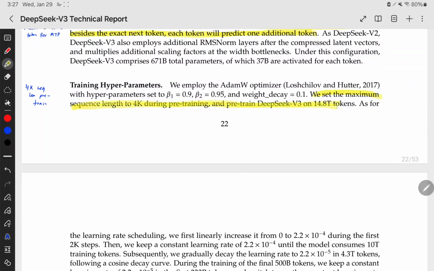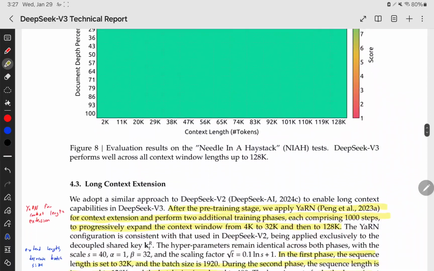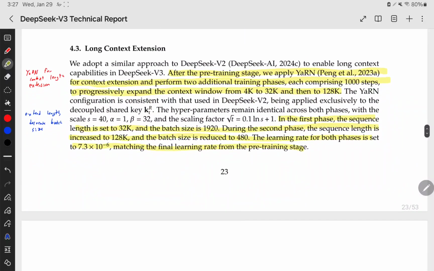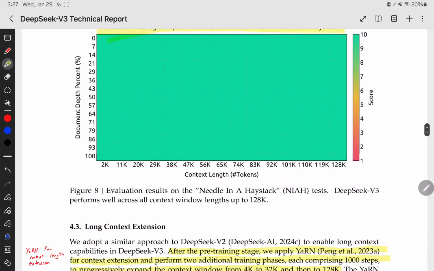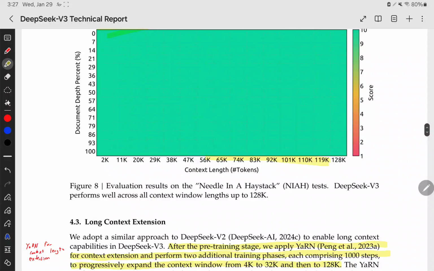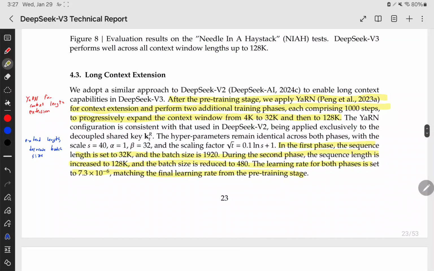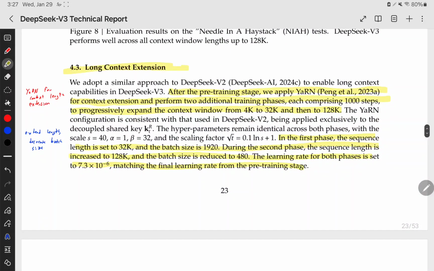So they train this on an initial sequence length of 4K. Here, they show that it does pretty good on Needle in a Haystack. It gets awesome scores. I mean, that's what you would expect because it doesn't use linear attention or anything, so it should be good at that. But this is on the extended length. So they initially pre-train on somewhere around here. So the length extension, the long context extension, is pretty good.